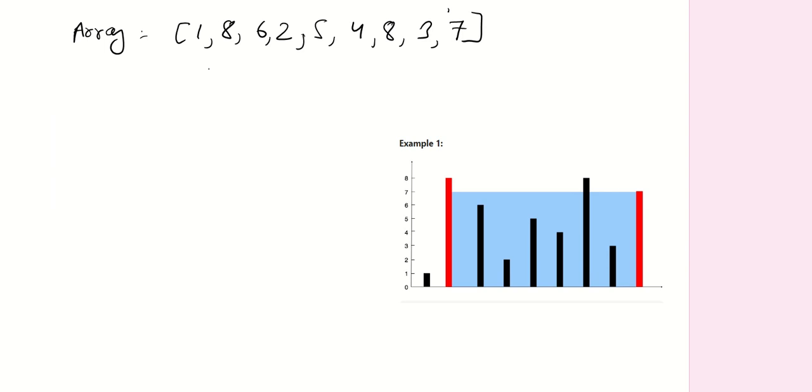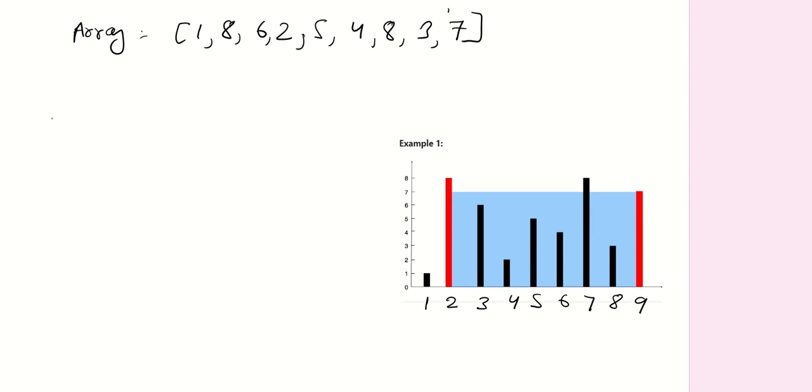Okay, so I put the array in OneNote, and I have pasted the same image which was given in the question. Let me quickly give the indexing. So this is the first, two, three, 4, 5, 6, 7, 8, and 9. Okay, this indexing is given. Now let's understand how we can solve the problem.